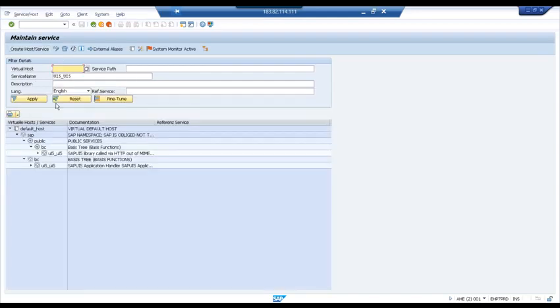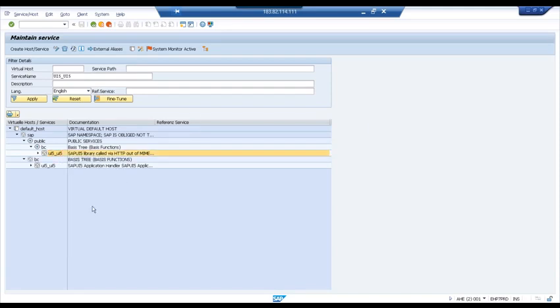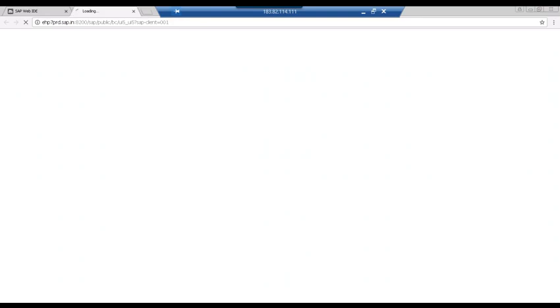Say execute. And you will see here SAP public BC UI5, the SAP UI5 library called via HTTP out of the MIME repository. This is the service which is responsible for providing the browser the UI5 libraries like SAP UI Commons, SAP.m, basically the bootstrap. What you load during bootstrap is provided by this particular gateway service. So right click on this and say test the service, and let's see what happens. It will launch the browser for you and show you which version of UI5 your server is running. Let's quickly see what response it gives me.